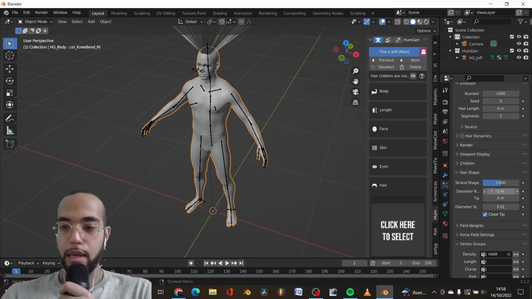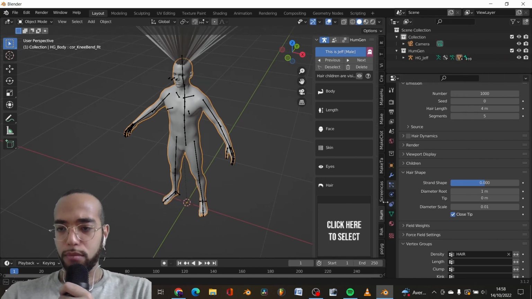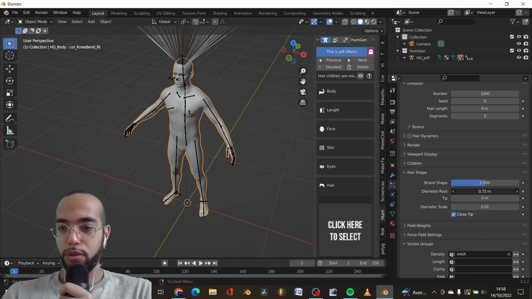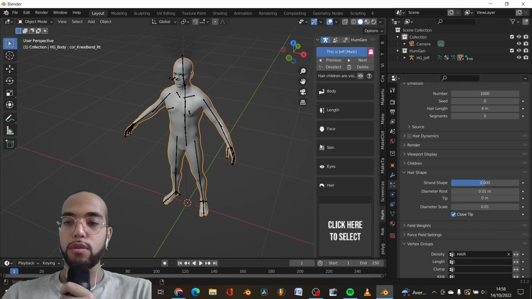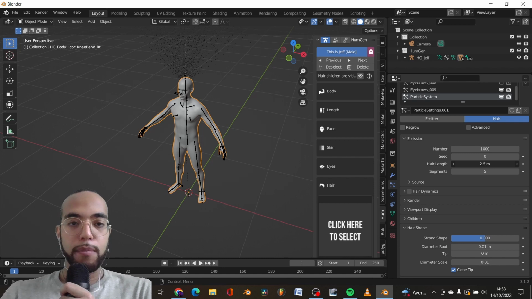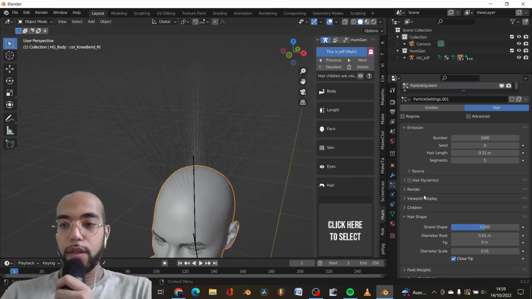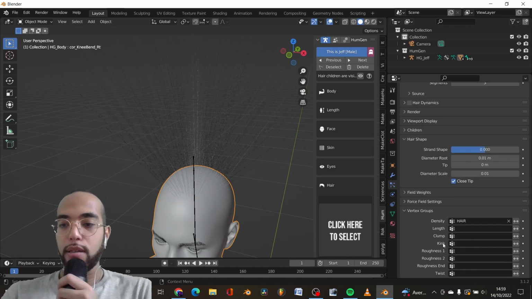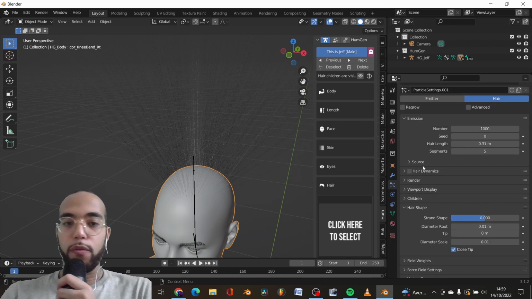You can then change the diameter, the width of the hair. I tend to put it to 0.01. Of course, you change the length, so let's make it a little bit like this. You can change all the settings to make the perfect hair that you want.